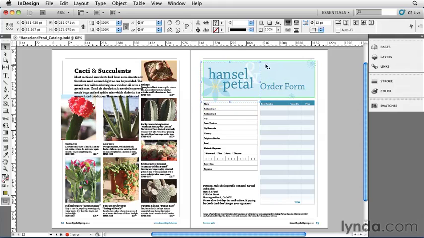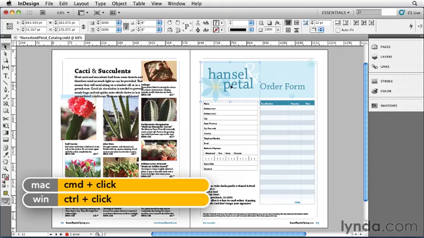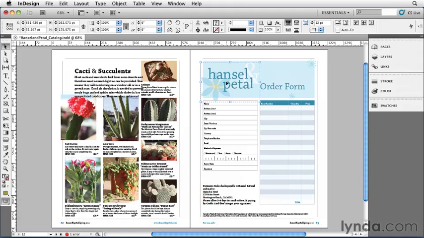There's this big blue frame behind there. InDesign lets me click through an object to an object behind if you hold on the Command key or Control key on Windows and click. So I click once to select the topmost object, and then Command or Control click, and it actually clicks through that object to the object below. If there was an object behind that one, I could Command or Control click again, and it would select through that blue frame to whatever's behind it. In this case, it's just those 2 frames, so I'm going to stay there.